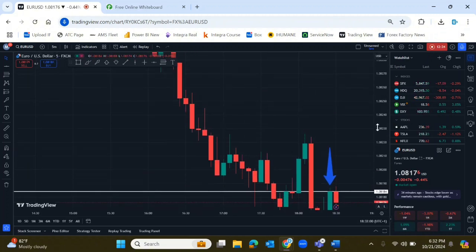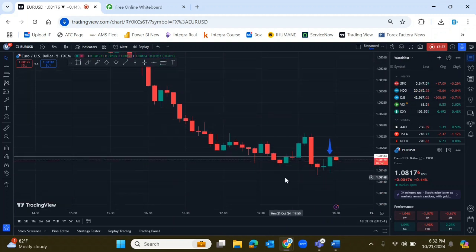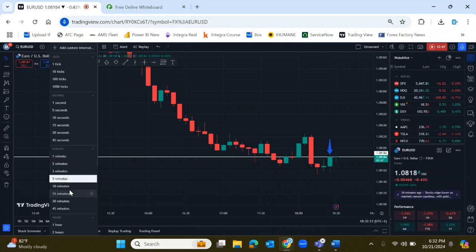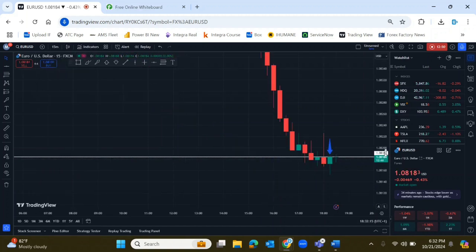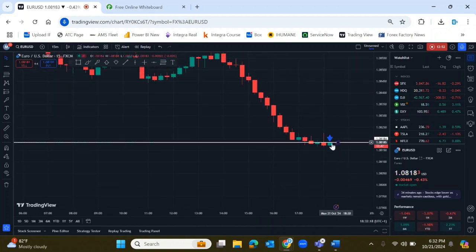If you look at this point now, this is only telling you the time in which each candle was formed. Each candle was formed in 5 minutes. Now, if you change it to a 15 minutes time frame, it will tell you what the price has been doing in 15 minutes, and it will take 15 minutes for each of these candles to form. Always, if you want to make your analysis in Forex, you keep going around these time frames so that you will have a deeper understanding of what the price is trying to do.